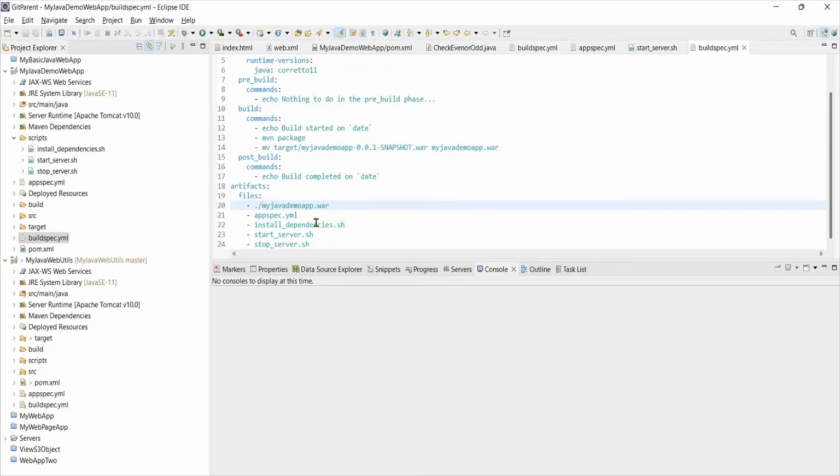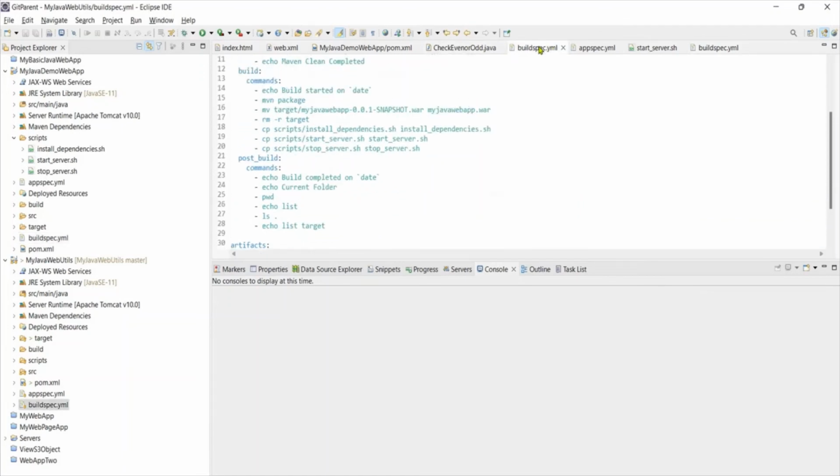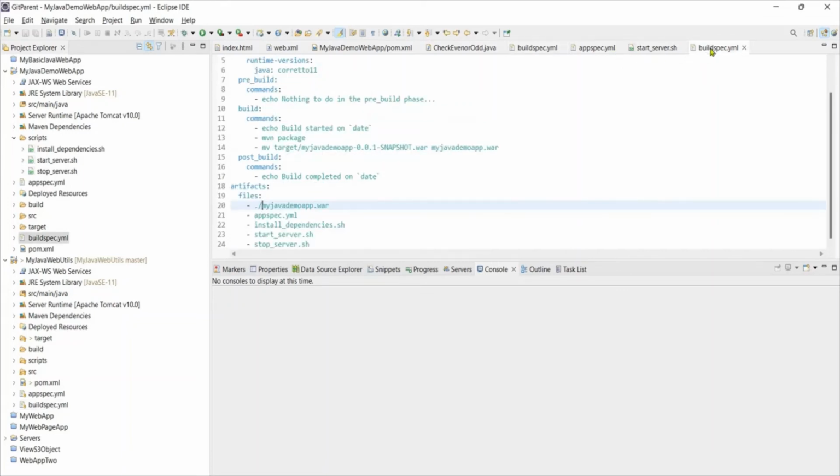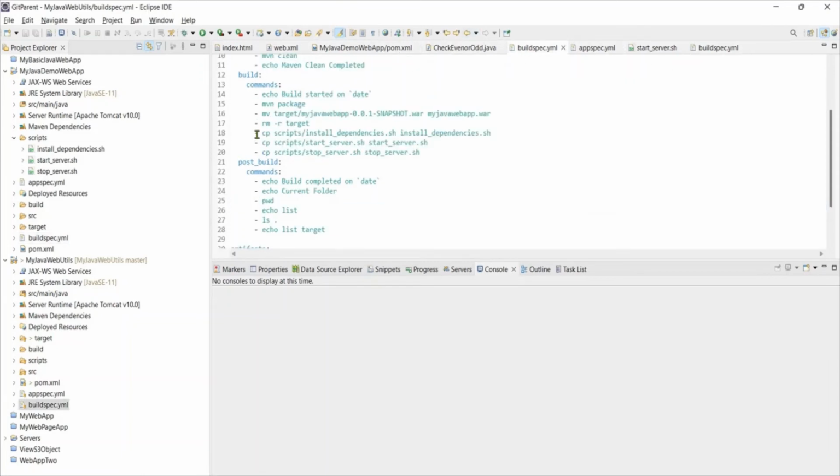I have missed adding a few more things in my build spec YAML file. So let me have a look at what I did. See, I'm going to add a few more things here in the build spec YAML. So we have moved up to the var file. Now I'm also going to move my scripts to the root folder.